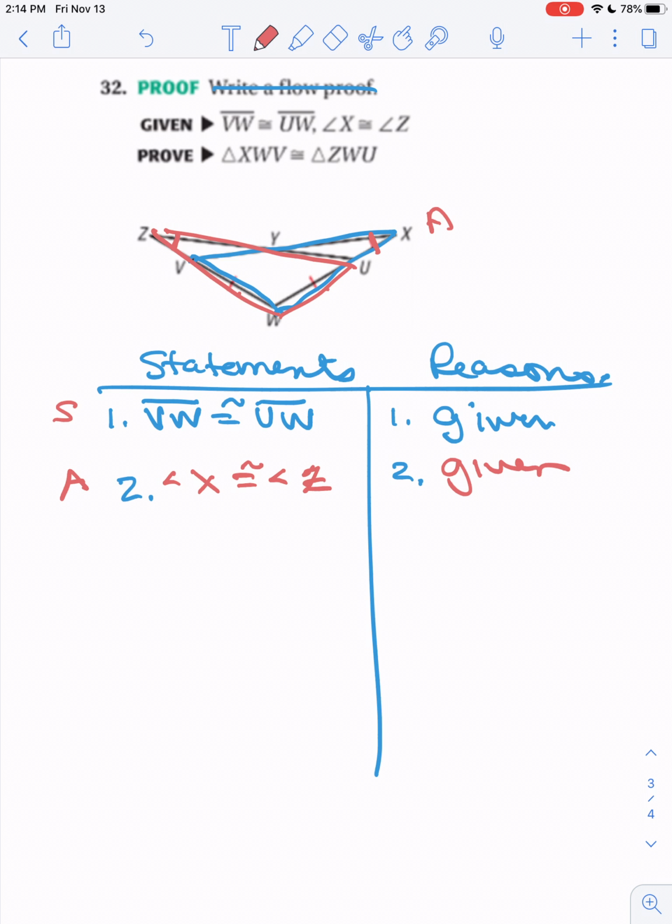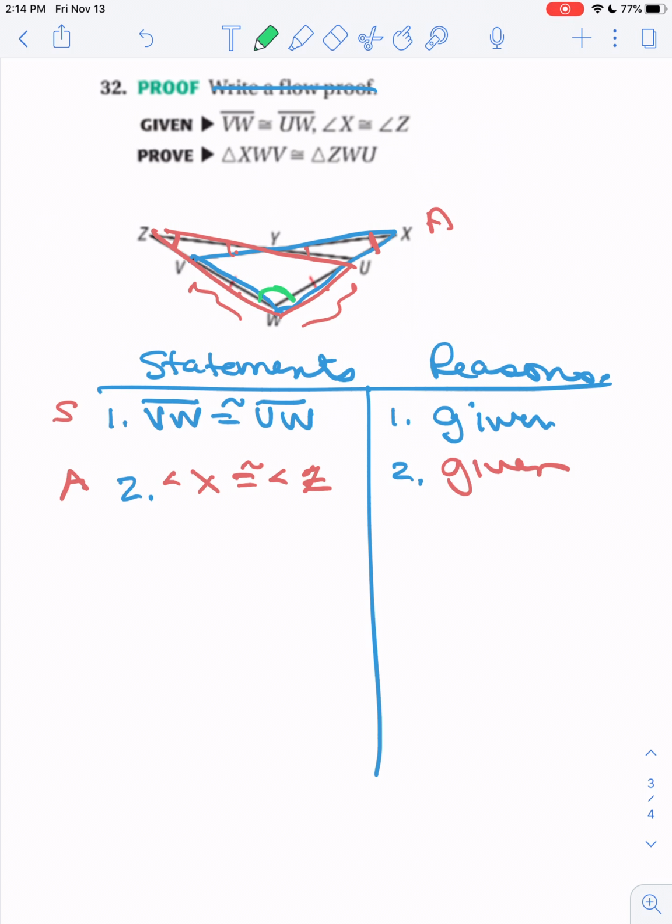We need one more piece. Okay, you can see they have vertical angles right here and here, but that doesn't help us because that's really not part of the triangles we're trying to prove congruent. Let's see, it doesn't look like they share a side; they only share a piece of a side here and a piece of the side here. That doesn't help us. So vertical angles doesn't help. Shared side doesn't help. We're not given parallel lines, so we don't have alternate interior angles. Ooh, but look at this.